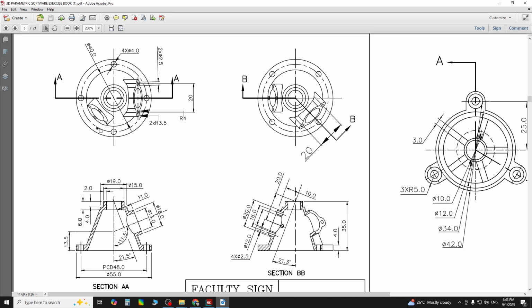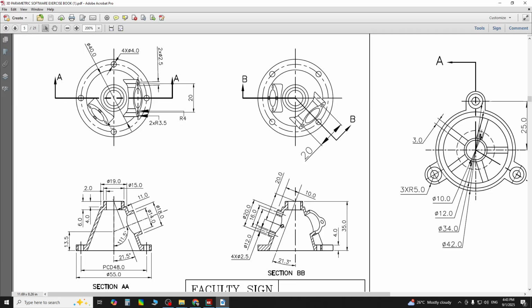So we have to sketch this by creating a datum plane on the line. That line should make a 45-degree angle with either this axis or this axis. So we will first make a line here, which makes a 45-degree angle with either this axis or this axis.